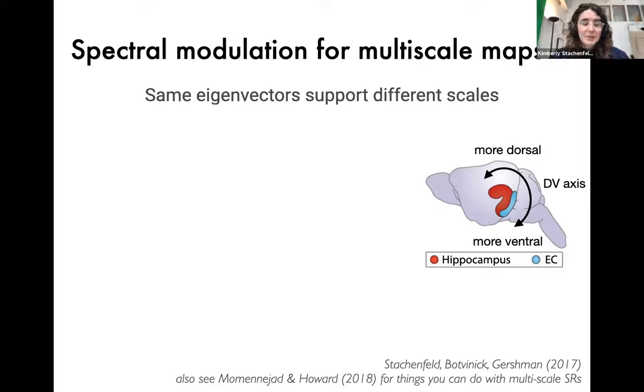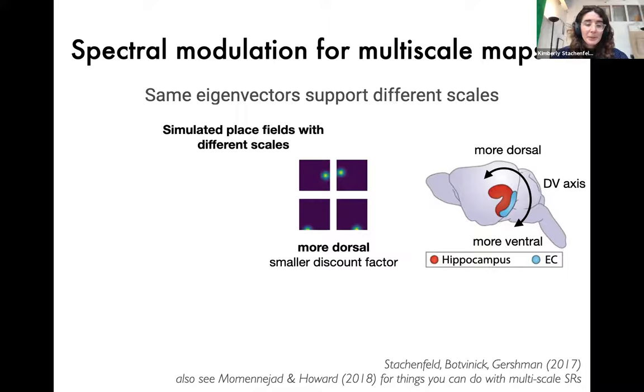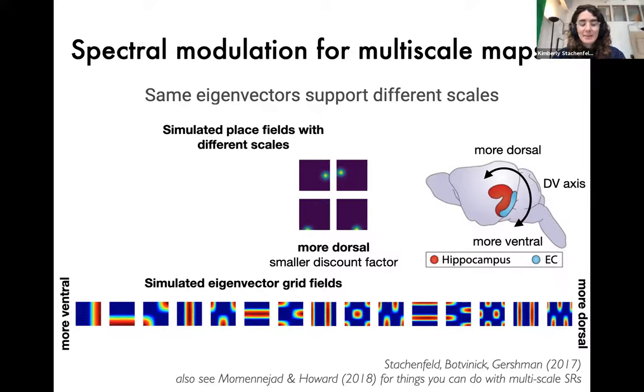So if we simulate a place cell that has a very small field, then this is going to lead to a very precise representation of space. And as I mentioned early on, when we're reconstructing a predictive map from many different grid cells or many eigenvectors, we're going to need a lot of them to get the map with precision. And the fewer we use, the more coarse a map we get. So in order to get this small place field that has a lot of precision, we can approximate this using a weighted summation of a large number of simulated eigenvector grid fields.